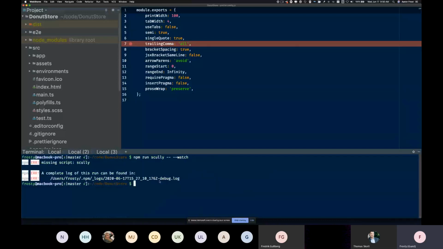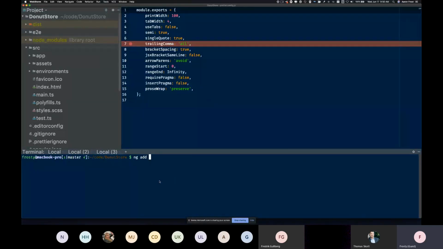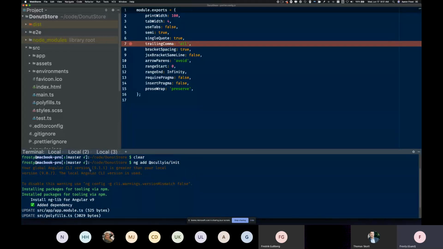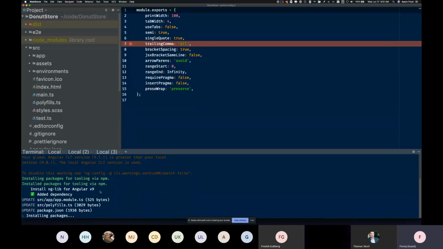If we say ng add, which is a way to have the Angular CLI add an npm package for you, but it also will run any schematics that are included in that package. So I'm going to say ng add, and we'll say scully-io init. This is the schematic that you'll run to add Scully into any project, and the installation process is going to set up Scully inside your project. It's going to give you the files and the support you need so that Scully can go in. There's probably 7 or 8 steps to get Scully installed into a project, and this takes care of those steps for you so that you don't have to go through a lengthy getting started doc. All you need to do is run this schematic.